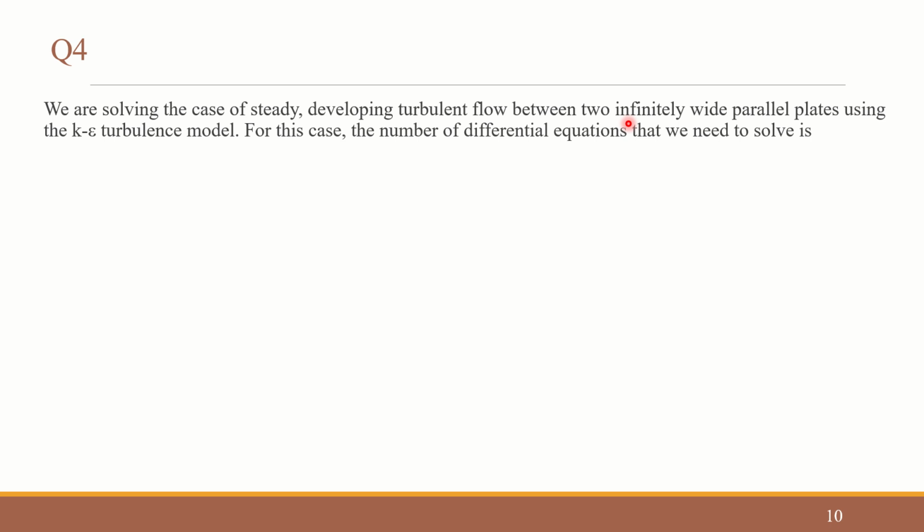Through the K epsilon turbulence model, we will be able to see that we have to solve for additional equations. One is the K equation and one is the epsilon equation, that is, turbulent kinetic energy and its dissipation rate. Two equations we need to solve. Clear? So already we had three equations. Now we are adding two more, one K and one epsilon equation. So finally we will have five partial differential equations we need to solve.